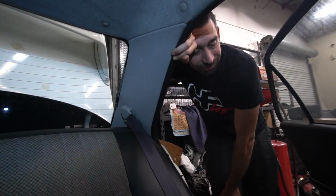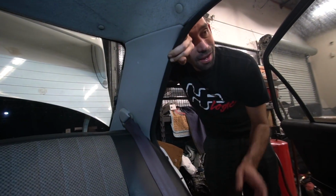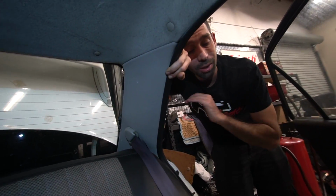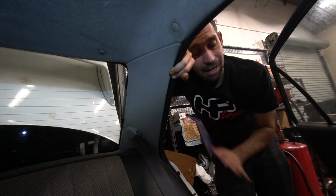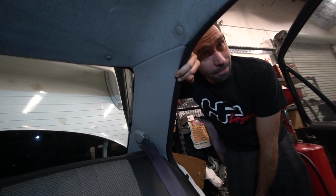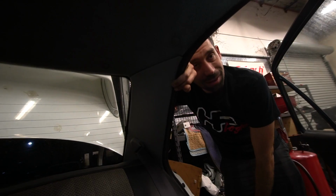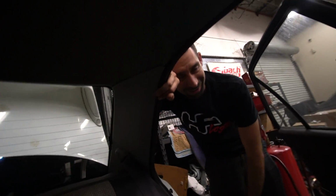Because this time we're going to have a boost solenoid, so it's not just that ghetto open vacuum line. I'm gonna make this turbo work. The only weak link here is the turbo. If the turbo can't handle it, I want you to max that turbo out. If you can max it at 350, I want 360. If I can max it at 360, I'm gonna make 400. All right, that's what I'm talking about.